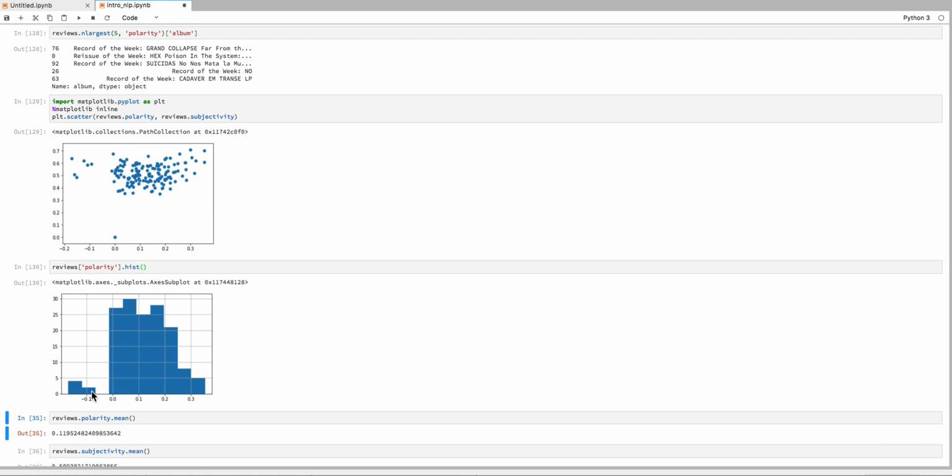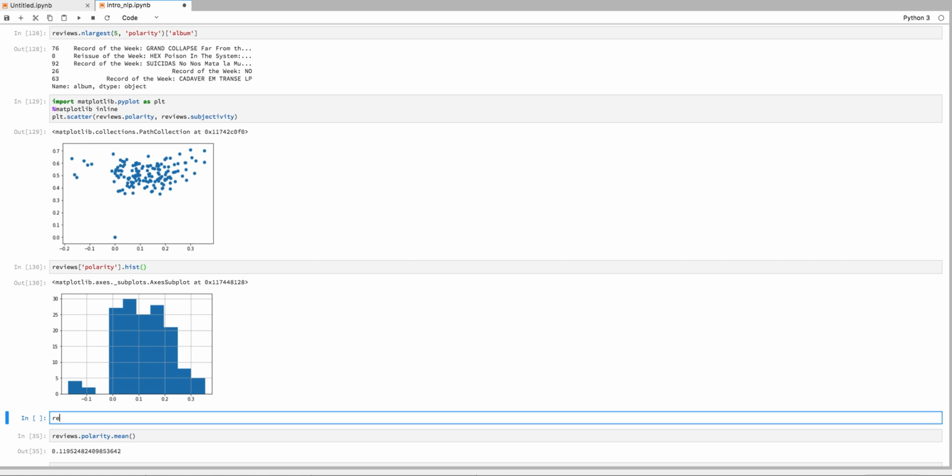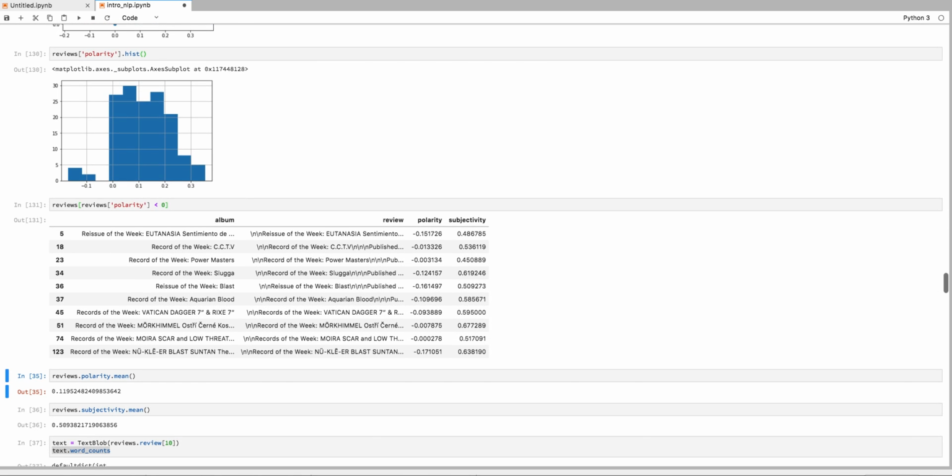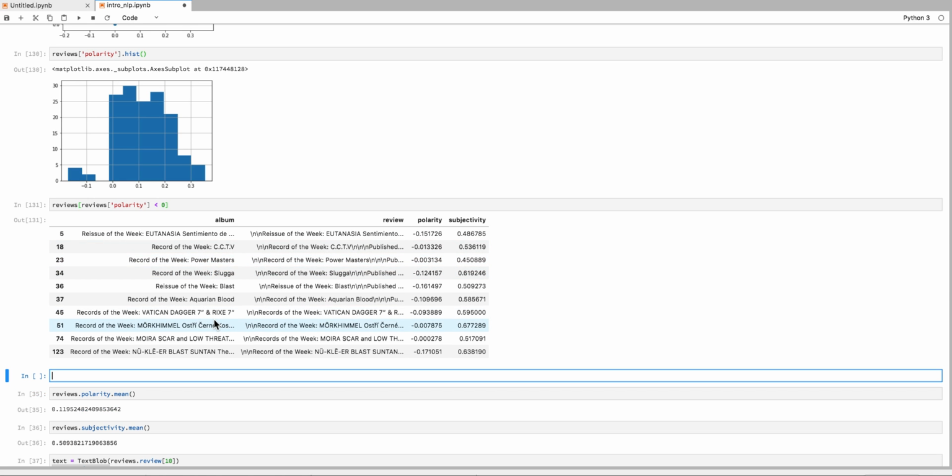Similarly, there are some that are negative. Maybe we want to find those. We can look for those, saying reviews, and we can use our filter here, polarity, and just say less than 0. And here they are. Okay, Slugga. So maybe we want to look at Slugga.